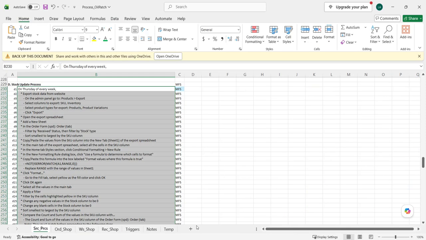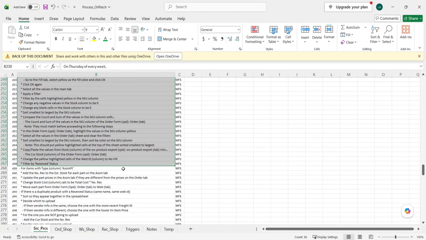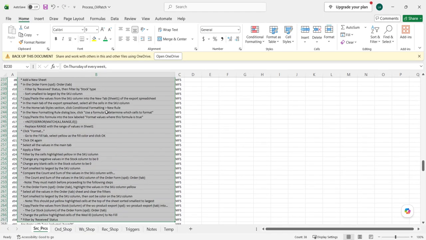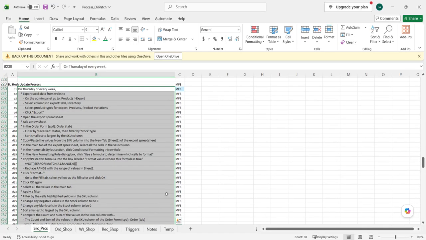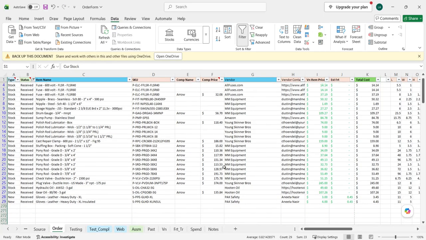Let me just double check on this process. So that's covering all these lines right here. This explains how to do what I just showed you. And if you just follow each one of these steps, it'll lead you to do that exact same thing. But really, it's pretty simple. It takes a few steps to get it done. And yeah, I'll go ahead and end the video there.